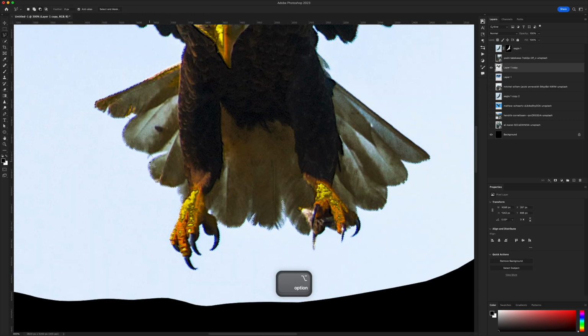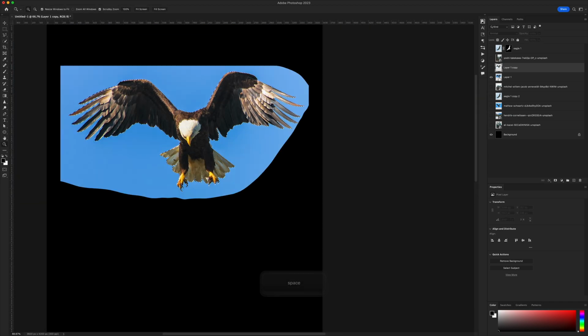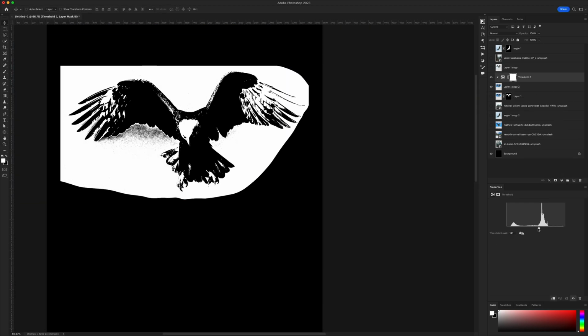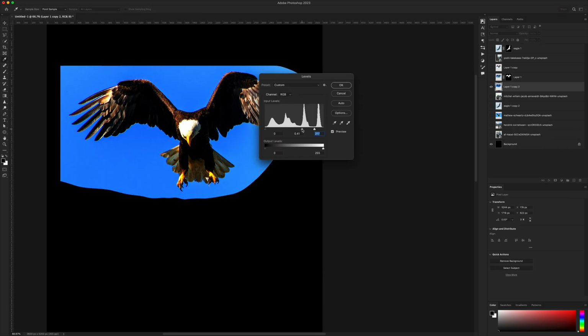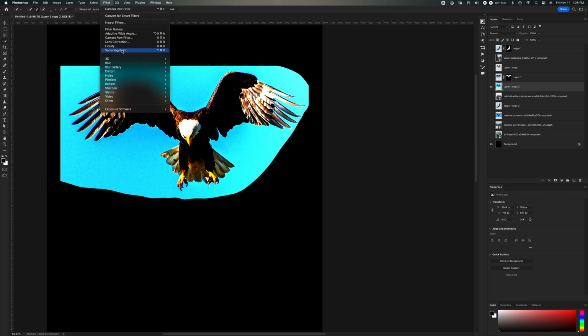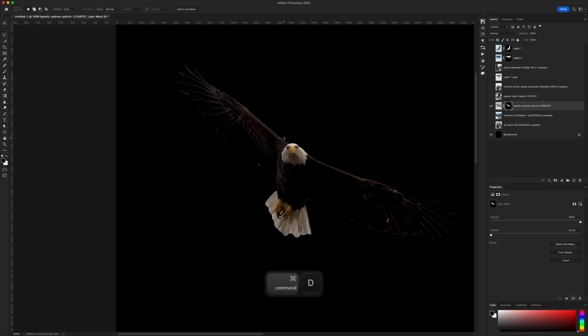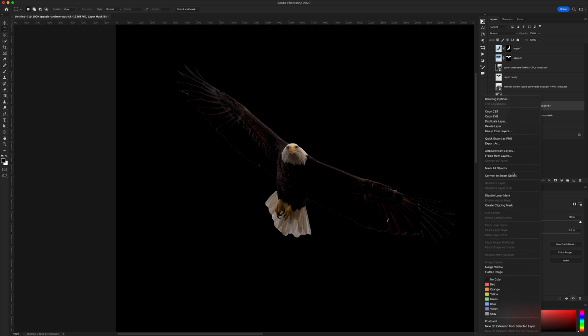Now, another thing I could have done is just use the pen tool, but I find this method easier for me. Now that I look back on it, I probably should have just used the pen tool, but it's okay. Moving on. Another thing is I went and found other images of bald eagles because I wasn't happy with the ones that I already had. So that's why you see me bouncing back between different ones.